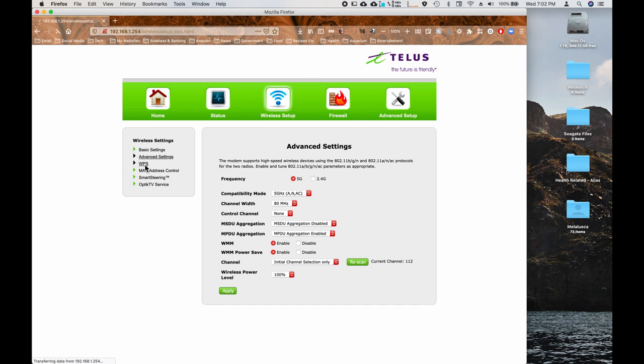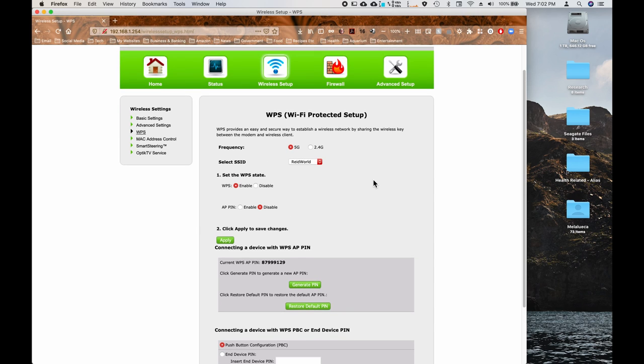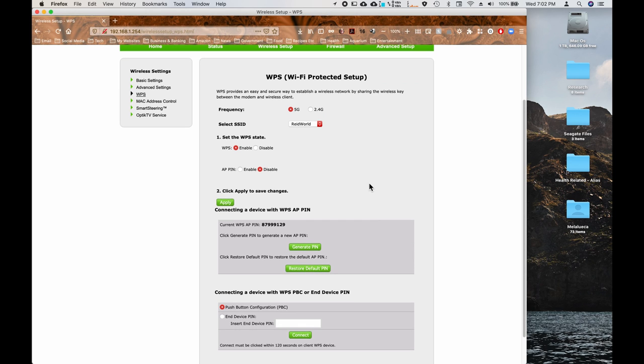Okay, now the next one that you may want to look at, depending on your needs, is what's called WPS, or Wi-Fi Protected Setup. Now on WPS you can go in and require a PIN number in addition to the password for when something is going to be set up over your wireless. For instance, our printer, if I was to turn this on, then when I set up the printer to access the wireless network, I'd also have to put in the PIN. Now, unless you've really got some problems going on that you have to lock this down for, I would stay away from this.